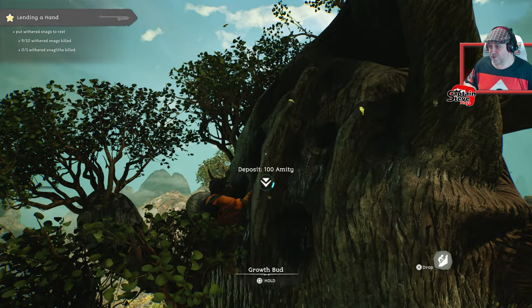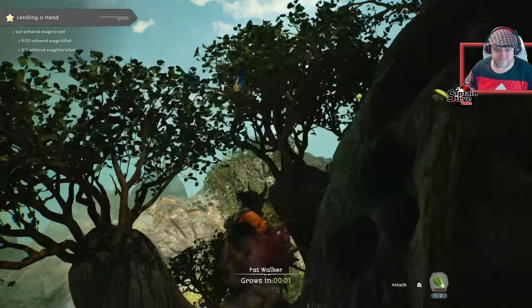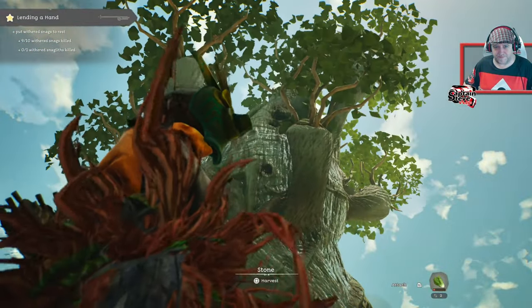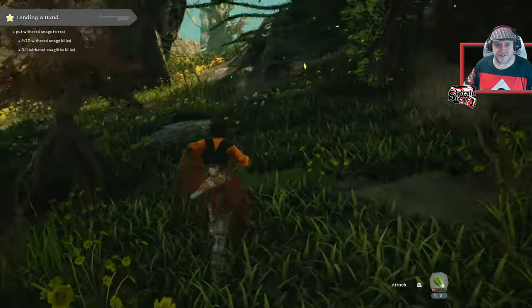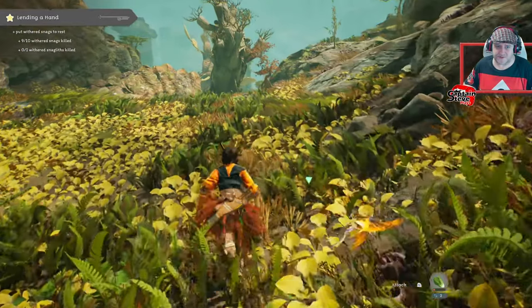As soon as I wasn't recording, it let me do it straight away. Work that one out. There we go. There's that done. That's just taken 300 Amity off me, just to do that. But now that one's at its maximum. I don't know whether that counts towards the ecosystem goal, so I don't know whether that was a pointless exercise or not, to be honest.